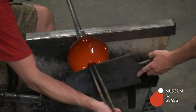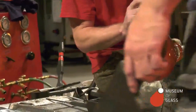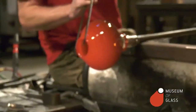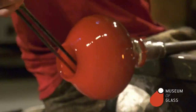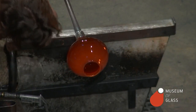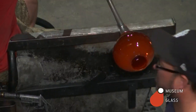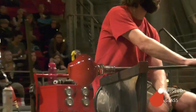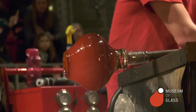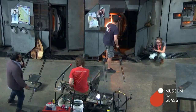Now, to jump right into the action, because you're coming in midway, almost towards the end of us finishing up this vessel. Right as you walked in, we actually transferred it onto a different rod. So this piece started on a different rod, but we have now transferred it and begun to work on the opposite end. The crew that we have helping here consists of Gabe with the black hat, Sarah on the left-hand side, and down in the center here we have Ben.